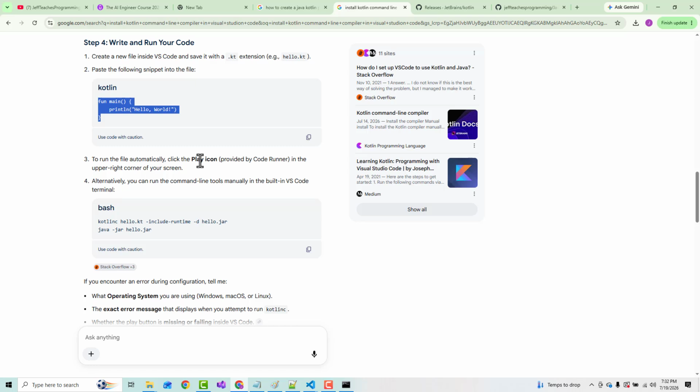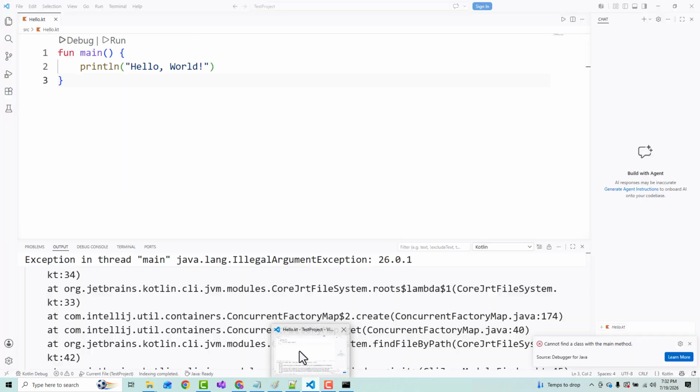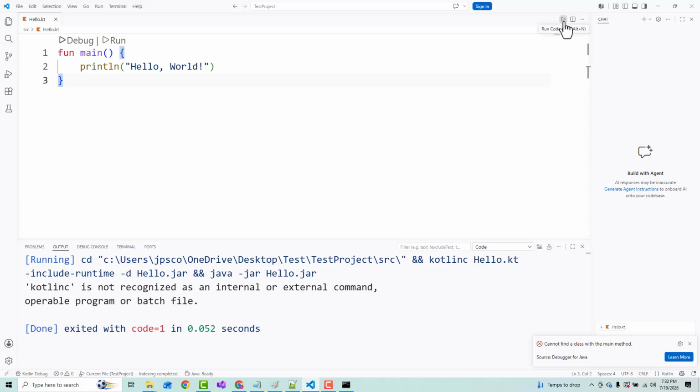I want to do this. See if we can find the play icon. Kotlin C is not recognized as an internal or external command. Cannot find a class with the main method.